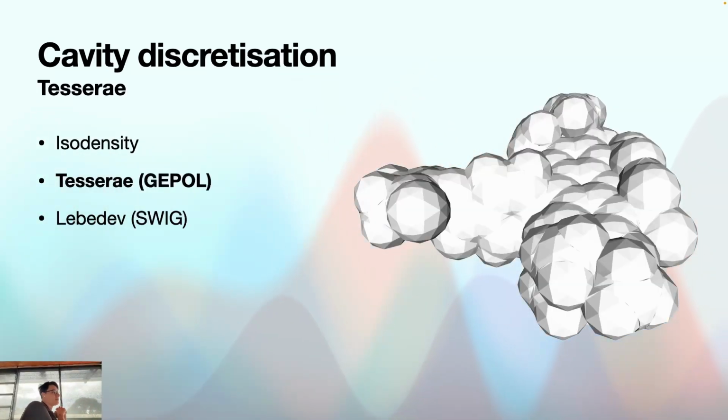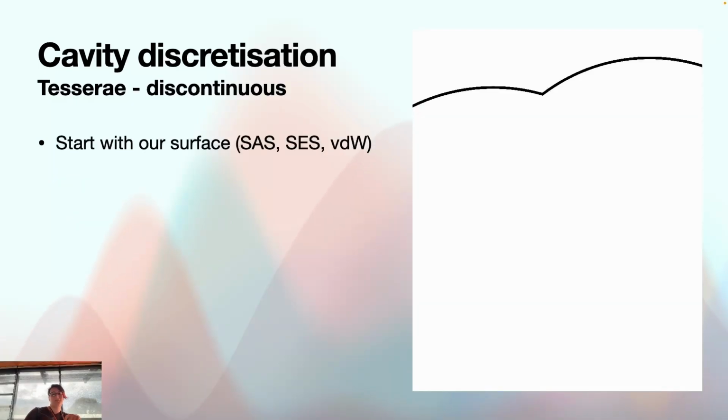Tesserae methods are probably the most commonly implemented, and these build a surface by using conjoined polyhedra, as you can see on this. I think the projectors at the back are a little more stable if this one's giving you a seizure. The areas of the tesserae faces themselves are used to weight the point charges that are produced, and each vertex is used as the location for a point charge. The potential energy surface produced by this method is not continuous though.